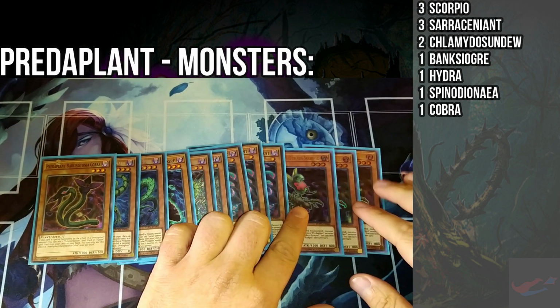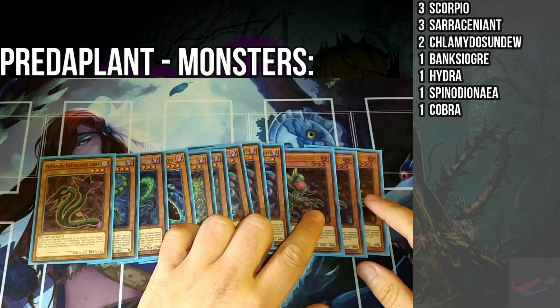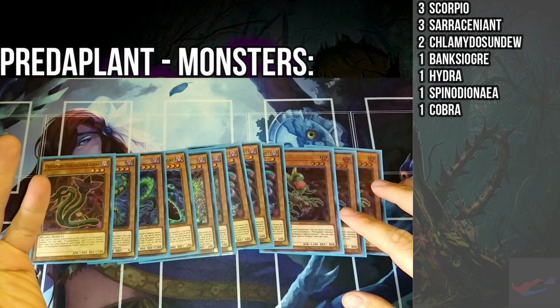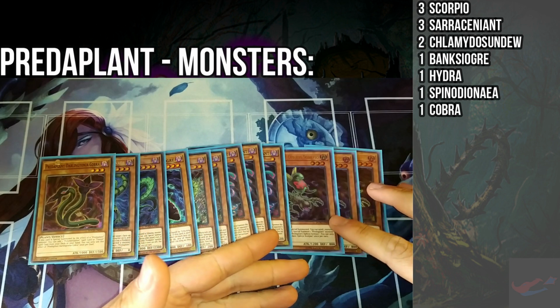So starting things off, we're going to start off with Orpheus Scorpio's effect. This is a very famous card. If you played the game from Maximum Crisis till now, this card became really famous. It's one of the best starters that used to be back in the day.